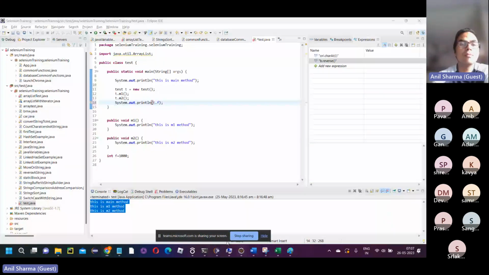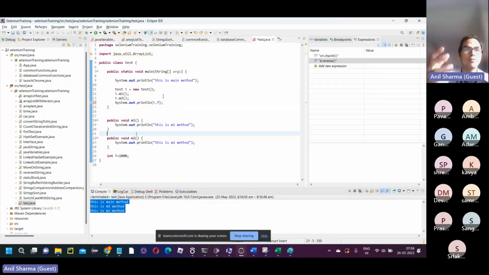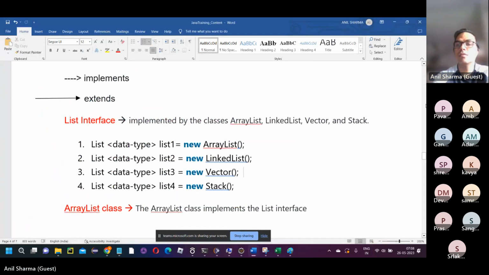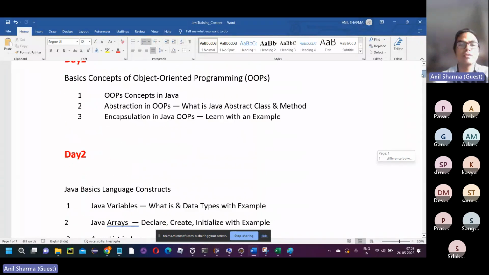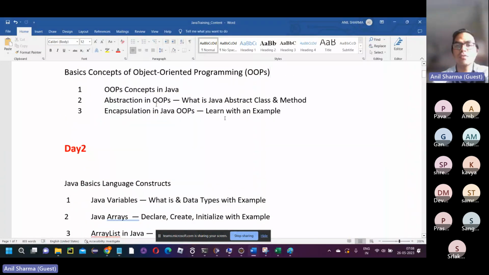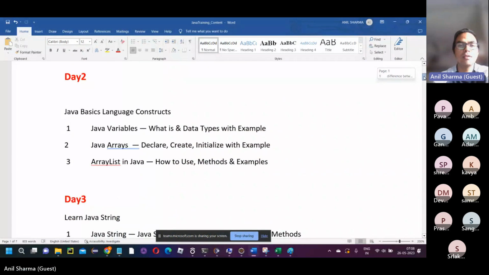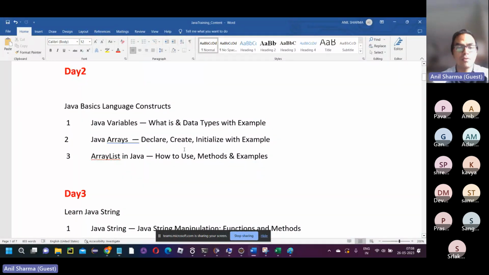Okay. Thank you. So we finished the basics, variables and methods, yesterday, right? We created some variables. We created some methods and variables outside the main. We have to create an object and then access them. So that's what we learned. So now we are back to the previous first day. We have done what OOP concepts are. We don't need to practice them. Variables, arrays, right? Arrays we will go to now.